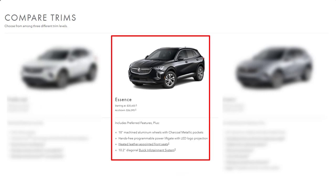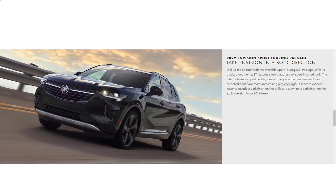If you're in the market for a Buick Envision, the mid-level Essence is a good place to start. I'd add both available Technology Packages for their premium features, such as a larger touchscreen with navigation, parking sensors, adaptive cruise control, and adaptive suspension. To add a sportier look, the Sport Touring Package is also available.